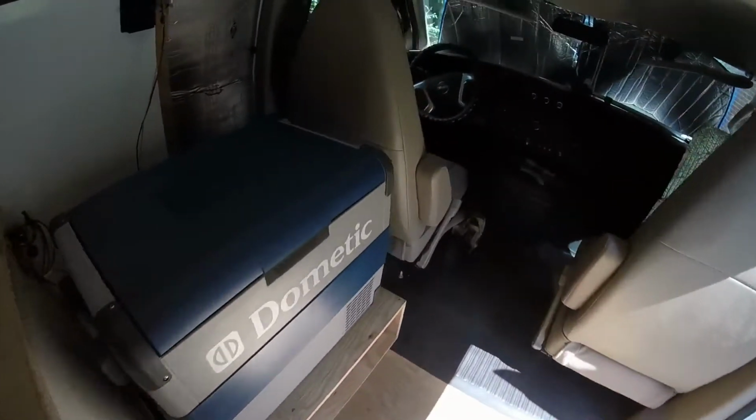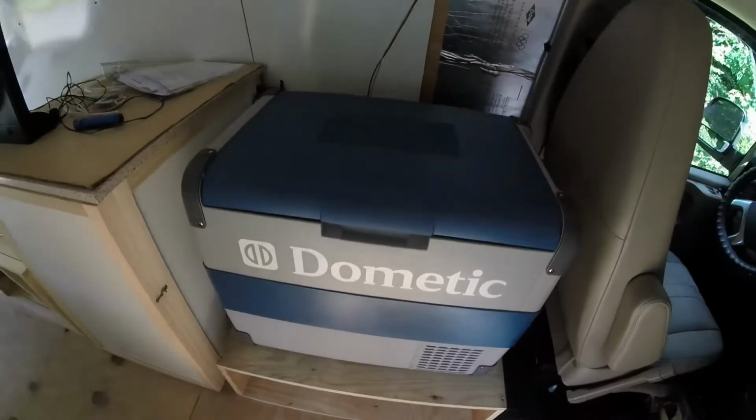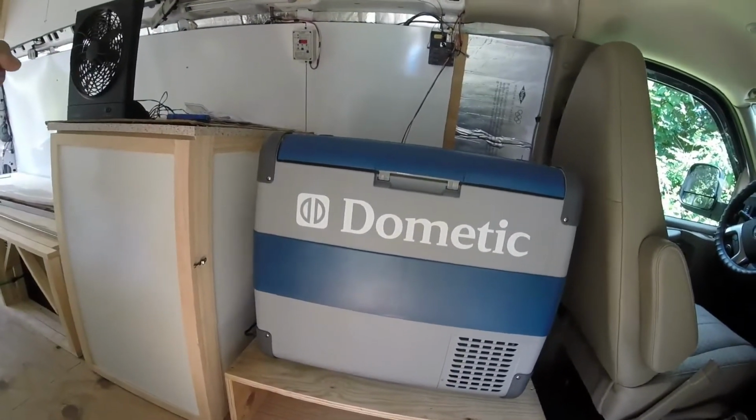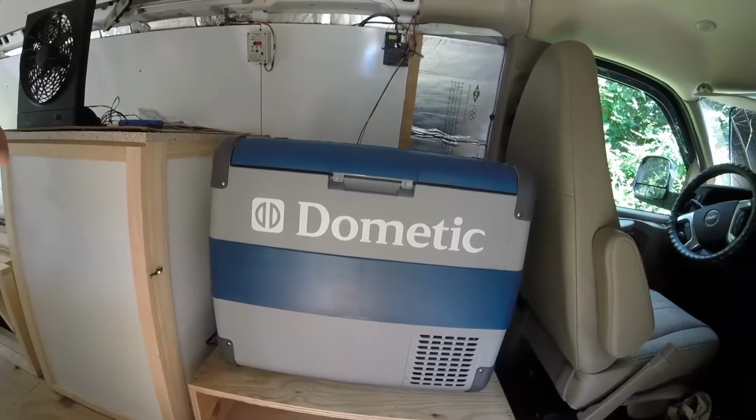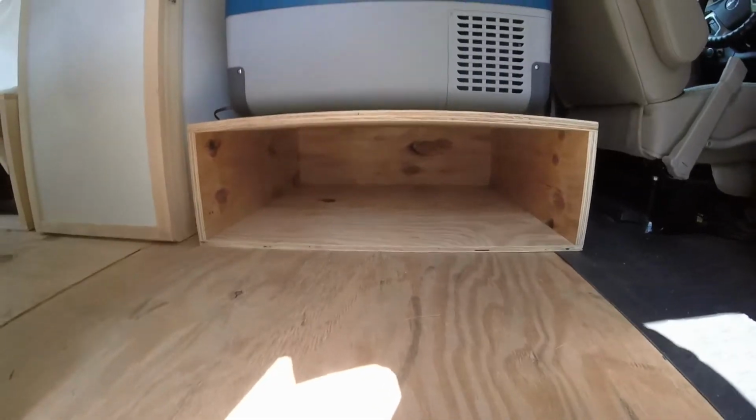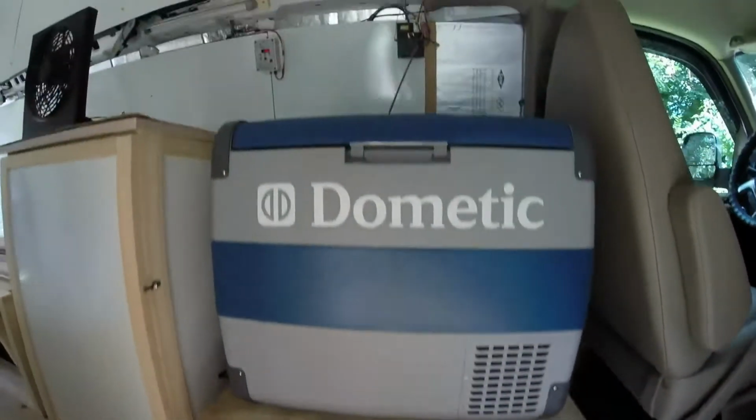Alright, here's the fridge up on the box. Looking pretty good. I got right about the same height as the counter, so I can use this as extra counter space. I got plenty of storage underneath. Behind here, there's still plenty of room on this back of the box that I could probably build another smaller box to hold other items. Maybe more kitchen items, who knows what.